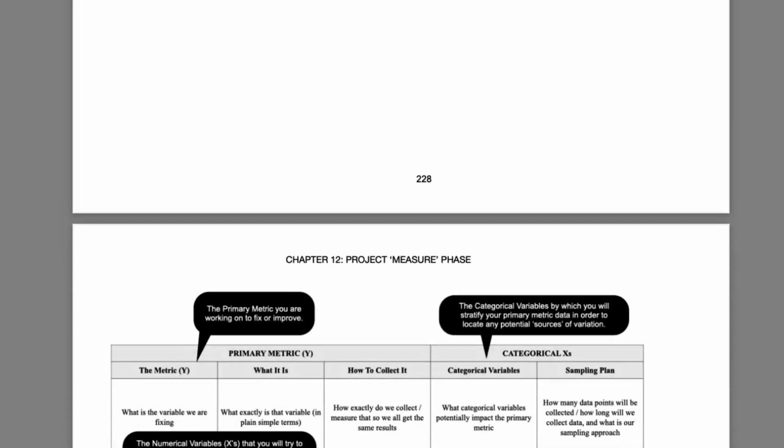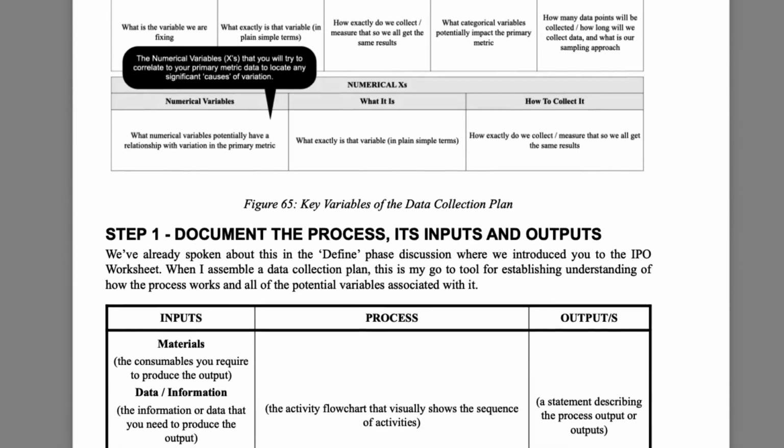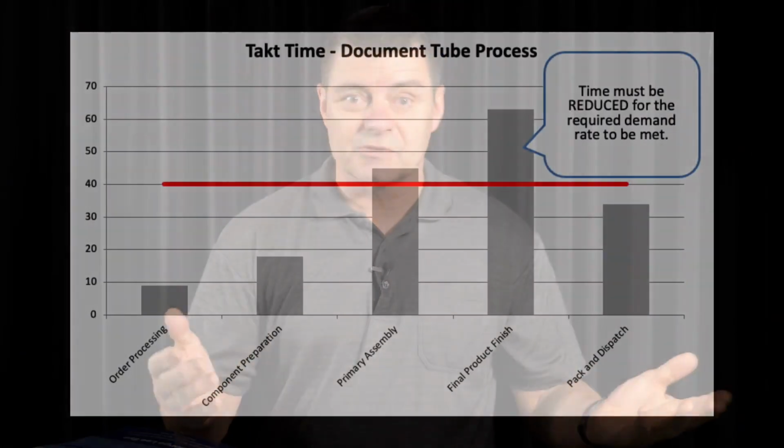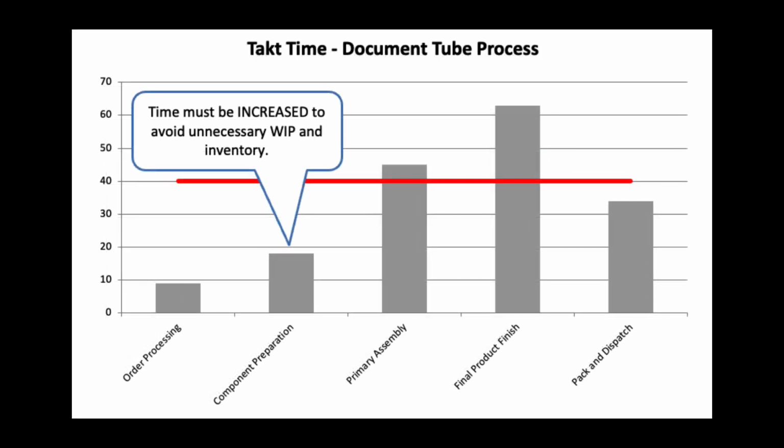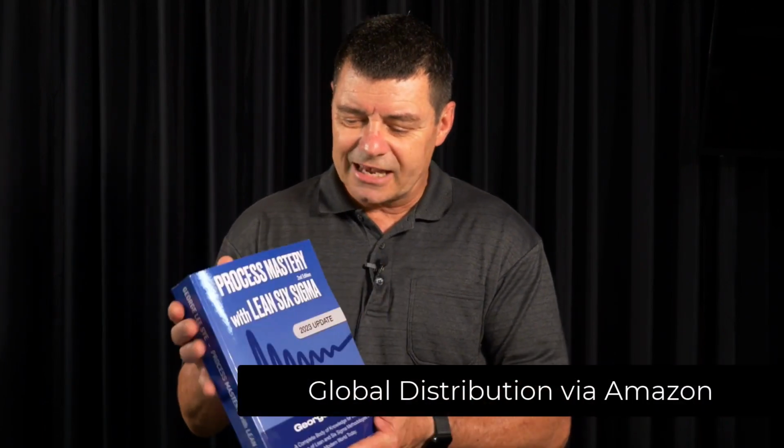The final thing is, there were some tools in here that we didn't have very good examples of, so I wanted to upgrade those examples. I know specifically TAC charts within the lean area, and there are a number of others. So basically that's what we did. We updated those images, we've updated the software, and we've added in some things we've learned over the last decade or so in leading projects. So there you go, the 2023 update of Process Mastery with Lean Six Sigma, the second edition.